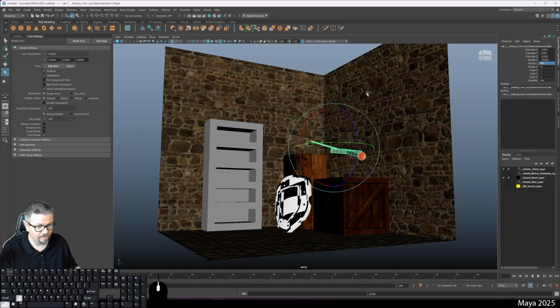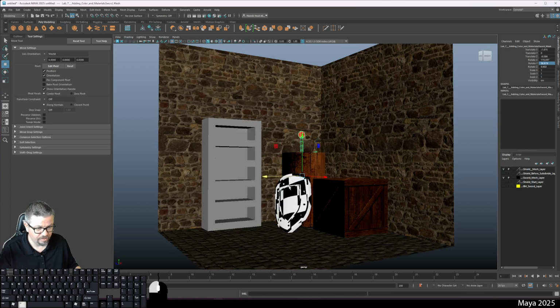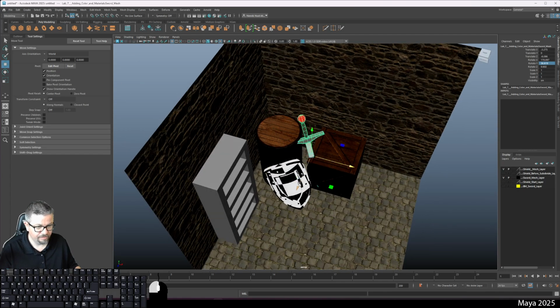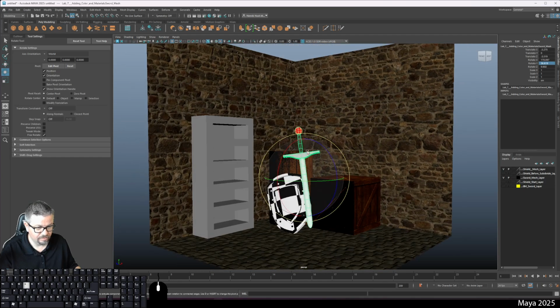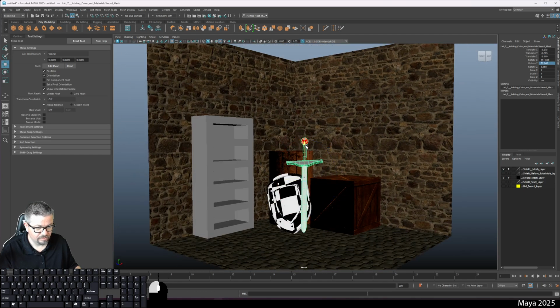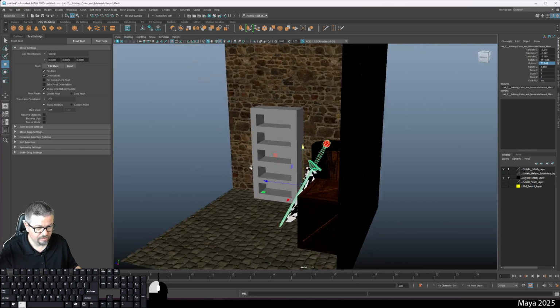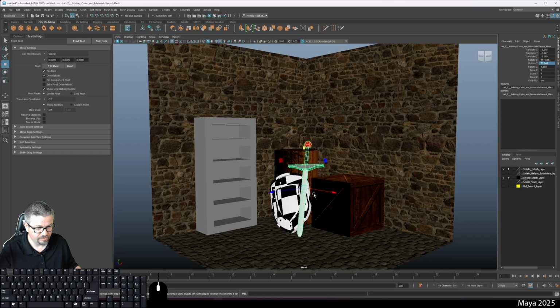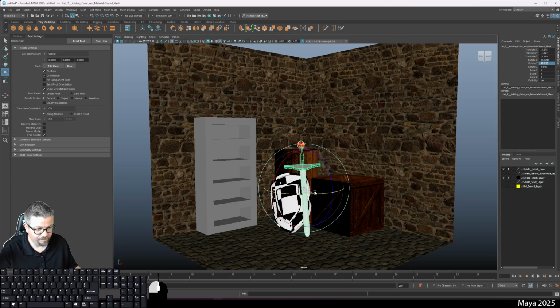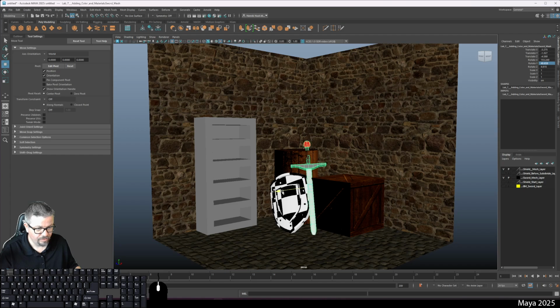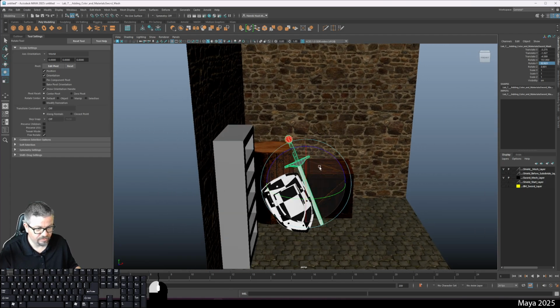Or, you know what? These are probably two of the cooler models in the scene, right? So let's go ahead and give this a little look to it, as if it was placed here as well. But I don't want it to look too manipulated. I want it to have a little bit of a natural look to it, so maybe some twist.